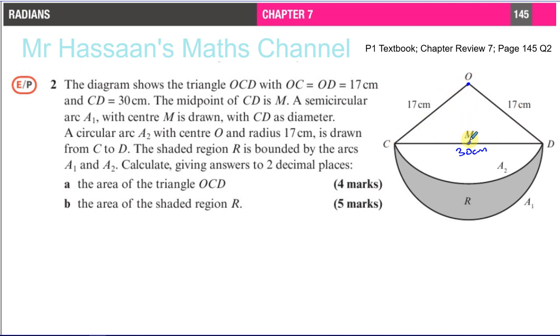One, we could split this into two separate triangles. We're going to have like, this isosceles, so we could draw a perpendicular, find the vertical height, and then a half times base times height. That's one way, but I'm going to choose a different way, because obviously I know I'm going to have to use this angle in part B, because we've got to find that shaded area in part B. So I'm going to find what this angle is, and then use a half AB sine theta. That will help me in order to find this angle, which I'll need for the second part.